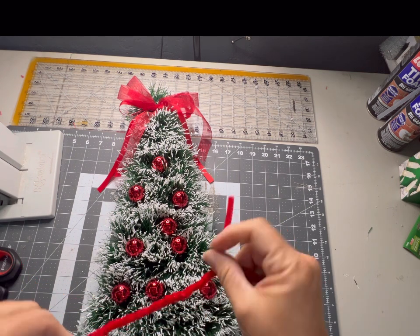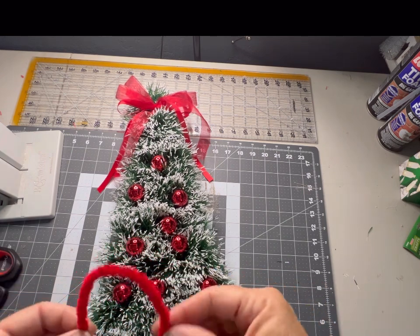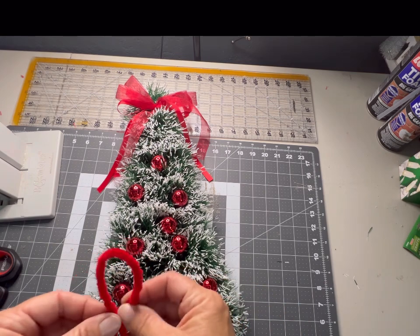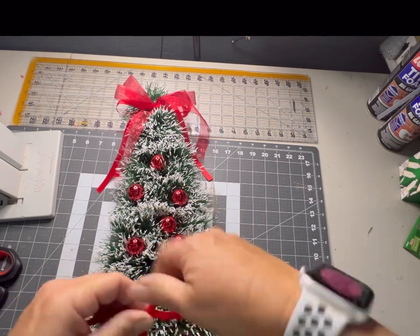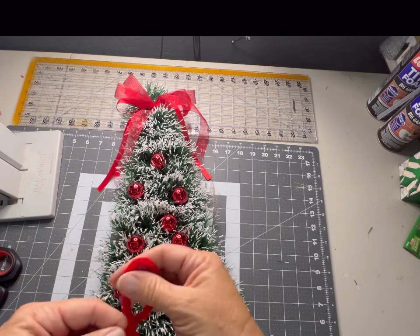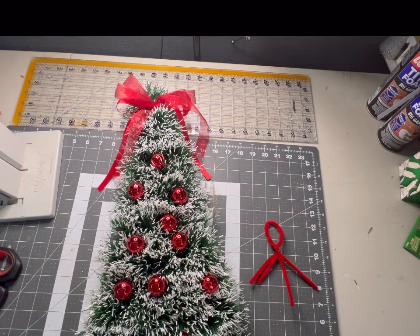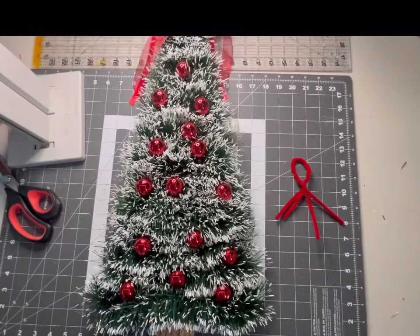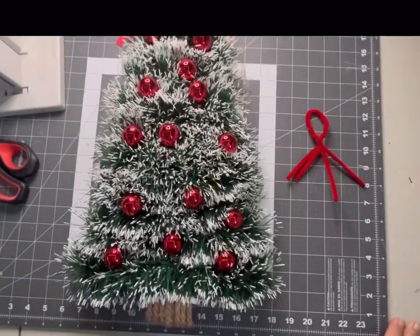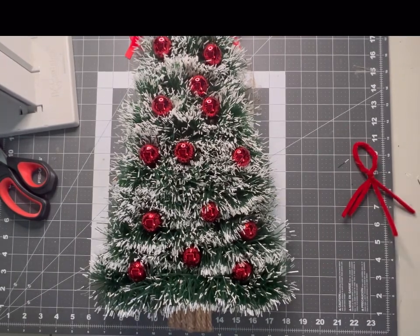And I'm not going to twist it all the way down to the end because we might need those to poke through the back of the wreath. So we're basically going to do a little hanger like that. And we can twist this, give it a couple twists there. And then we're going to use all of these to secure it to the wreath frame on the back. So let's get these balls hot glued to our design, and we are about ready to wrap it up. Look at how pretty this is so far. Isn't that gorgeous? And that was so easy to make, and I'm so happy that my vision came to life in just a beautiful way.